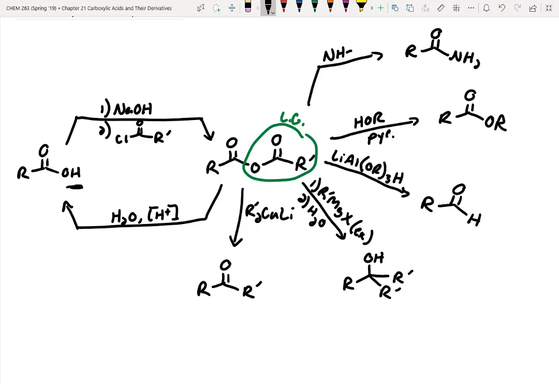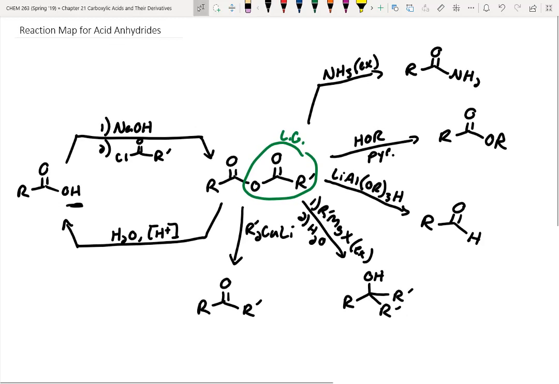NH3 in excess. All right, here's kind of the limitation though, because I'm going to put an asterisk here that this is super slow. This isn't as easy as with an acid halide. Therefore, most chemists would never use an anhydride to make an amide. The reaction rates are just super sluggish and not very easy to work with. So it'd be much faster to use a different reagent. Does that make sense?